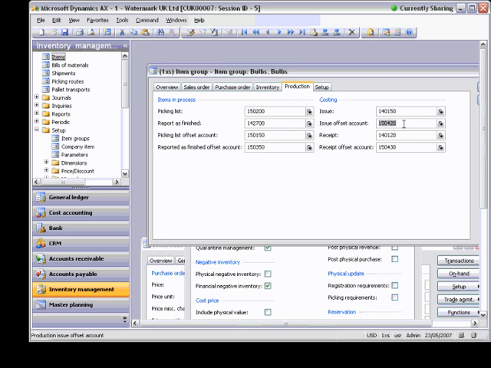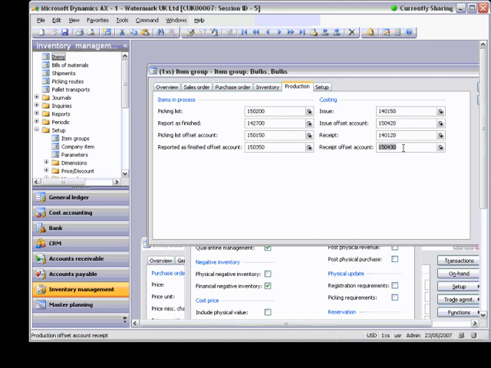When you cost account production orders with end date of job selected, the forecasts mentioned earlier are received, and these four accounts are received. And the actual consumption of raw materials is credited to issue account and debited from issue offset account.